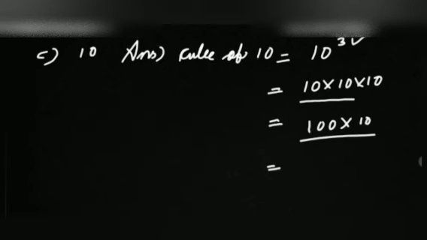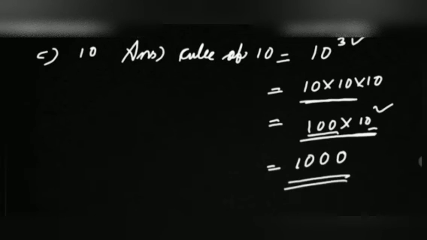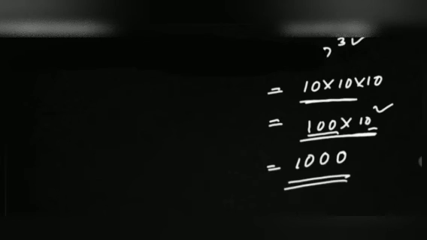So, for multiplying 10 tens, we know 10 tens are 100, and how to multiply 100 by this 10? In 10, how many zeros are there? One 0 is there. So, here we have already 100, and for multiplying this 100 by 10, we have to put one 0 on the right side of this, and the answer is 1000, isn't it? Okay. Now, please write down question number D.